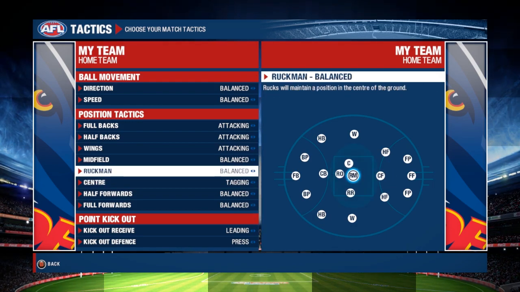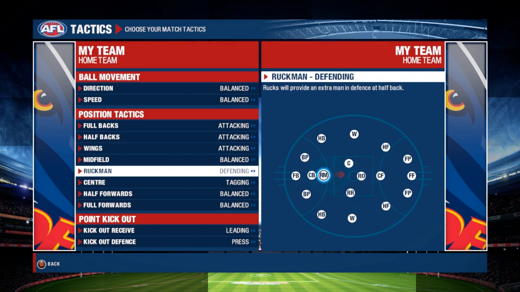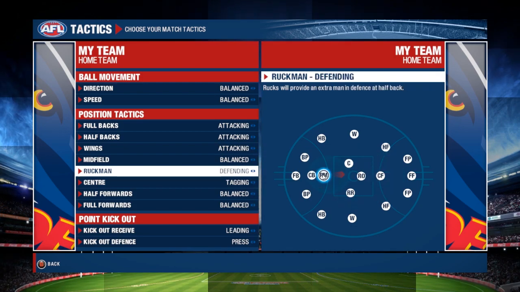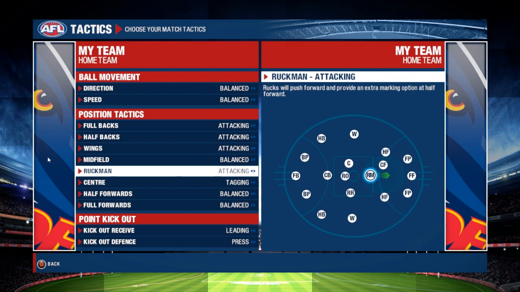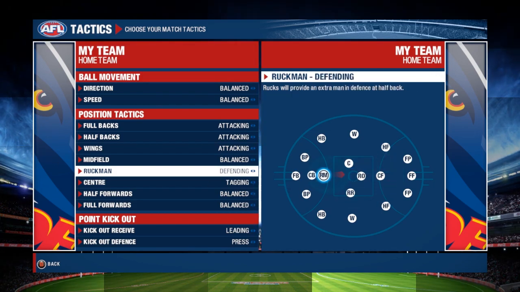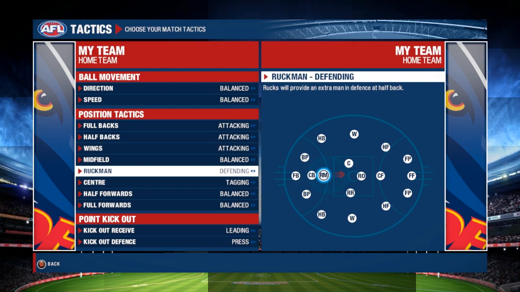And now we go to the ruckman, very similar to how it's worked in the other couple of games. This circle does look as if this is where that ruckman will set up. So if they want to set up at that back 50 end, if you want them in the middle of the ground, or if you want them to push forward, I think that's how these three tactics will work. So obviously, it's very similar to how it worked in Live 1 and Live 2.